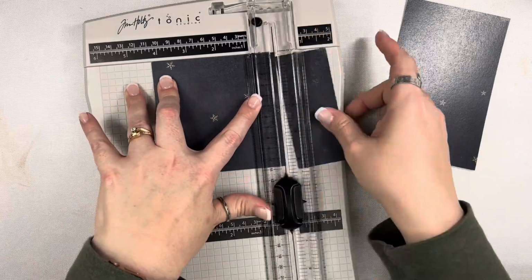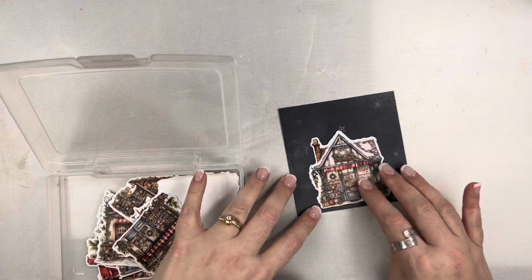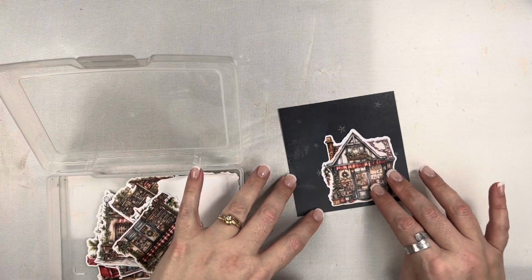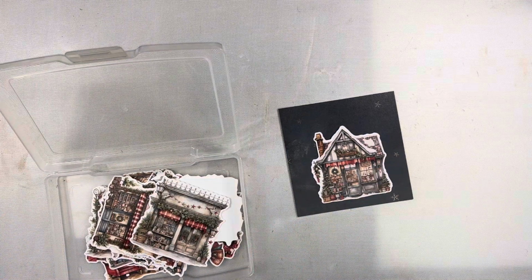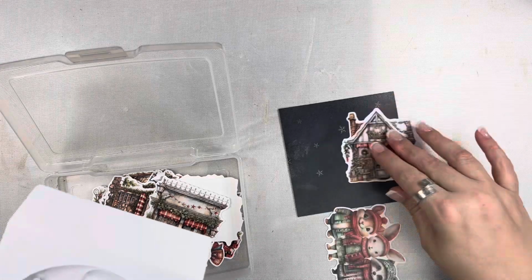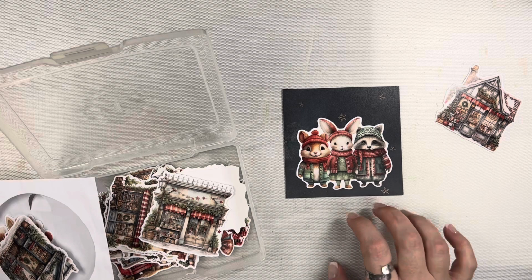I'm starting out with this dark pattern paper from the kit that kind of looks like a starry sky, and I'm going to create a little night winter scene. At first I thought I was going to use this little house. I really love these little houses and storefronts. And then in the end, I ended up choosing this little set of these 3 little critter friends.